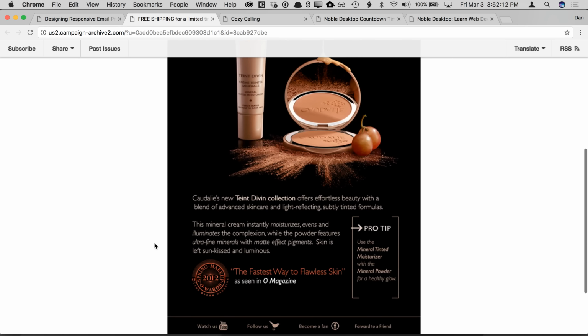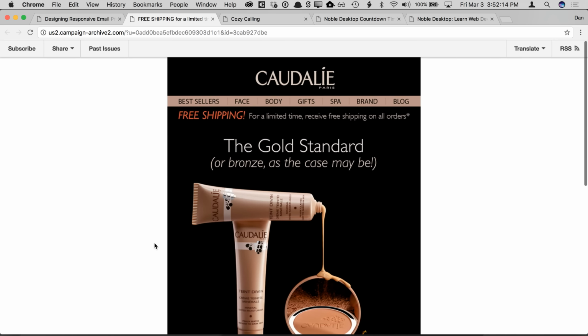With this particular email, let's take a look at this one. This is an email that I've seen a lot, in the sense that it kind of looks like a little mini website. You've got navigation up here at the top, and I'm seeing it less and less nowadays as people are going over to responsive email design. And this is an older email, but I like to point this out: emails are not websites. We don't need lots of navigation.